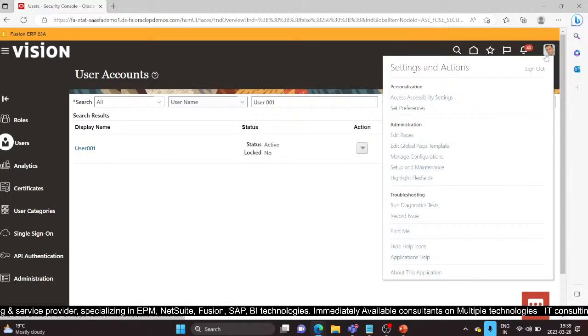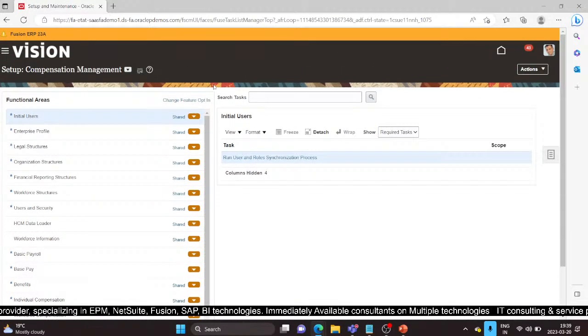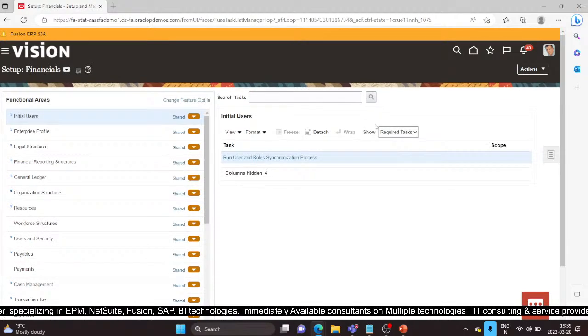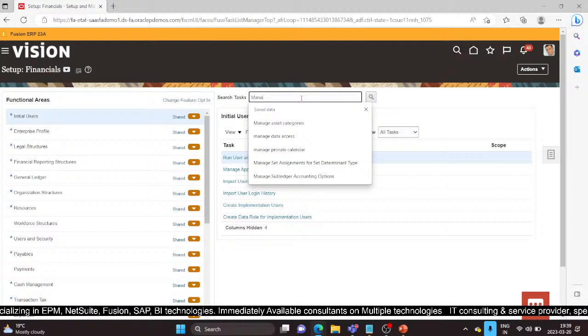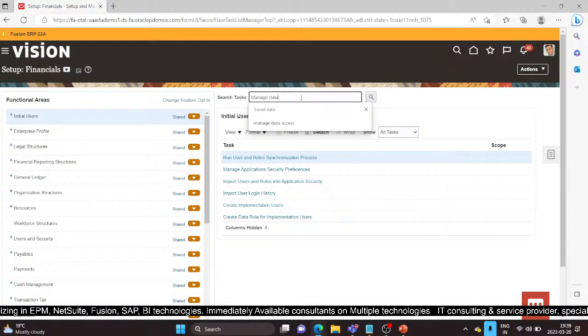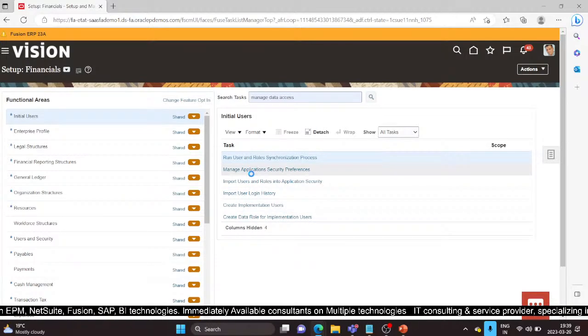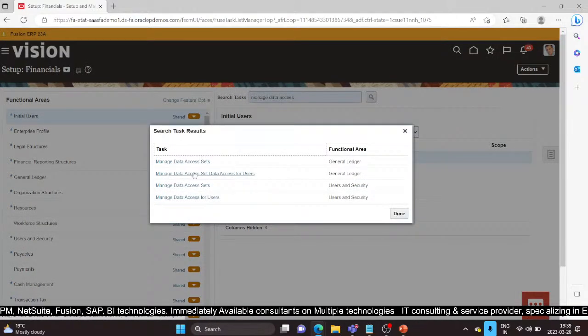Now, from the setup and maintenance, financials, I'll click on all tasks, manage data access. Manage data access set for data access users.